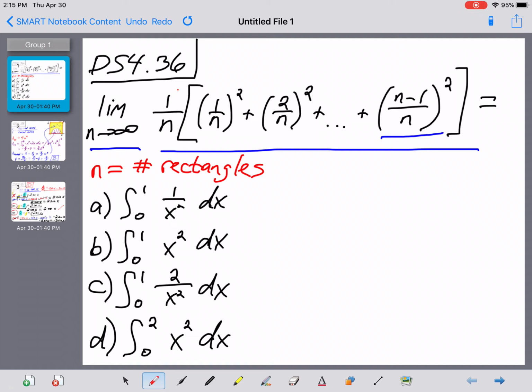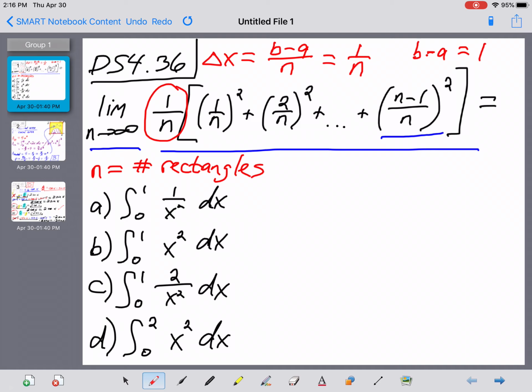The first thing we want to recall is that this expression that's going to get pulled out in front is going to be the common width of each one of our intervals. Okay, the delta x is what we have right there. And that formula for delta x that we used back in the day was b minus a divided by n. Well, they tell us in this problem that that width of each rectangle is 1 over n. Now you'll notice here the denominators are both n. That tells us then that the difference of b minus a has to equal 1. B being the right endpoint of your interval, a being the left endpoint.